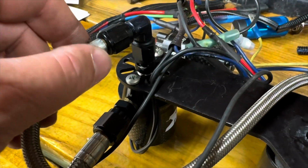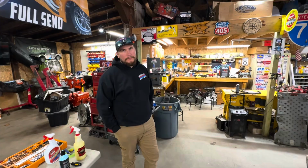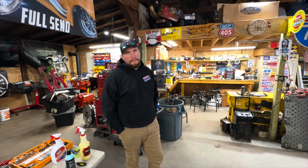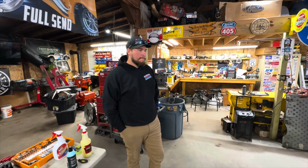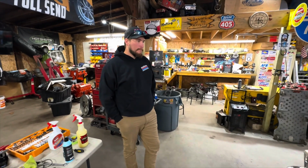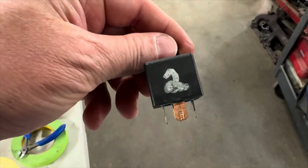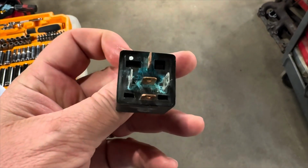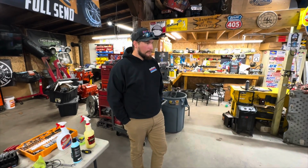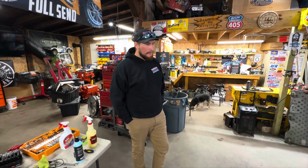So, a couple things. One, there was a loose fitting on the first stage, stage 1, nitrous solenoid. The fitting was loose on the bottom of it, so it wasn't hardly putting any nitrous to the plate. It was just blowing out everywhere. It was literally ready to fall off. And then there was a relay over here on the inner fender that had some corrosion. So the second stage never even had power. I thought the second stage came on, but it really didn't. It was just the first stage going extra rich, you know.